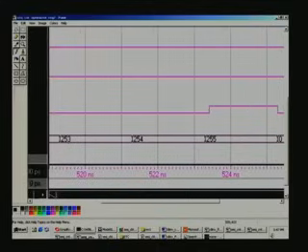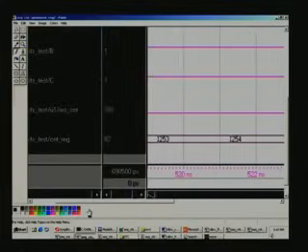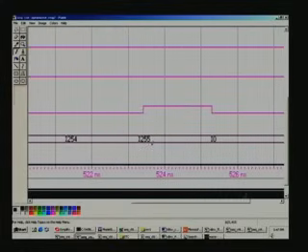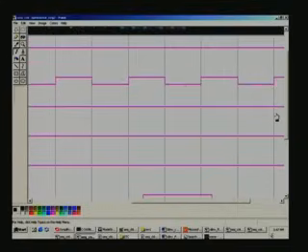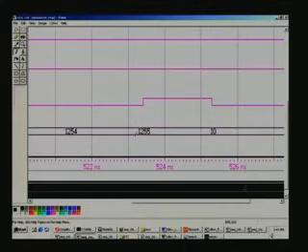I have merely shown the last few counts, and once again you can see this reset counter is active when 255 is on, right. Notice the delay here also: when 255 has occurred, only after a slight delay does this happen, because this is being compared. Similarly here, when you go onto the clock, the rising edge is here, and 255 itself is maintaining the same phase shift.